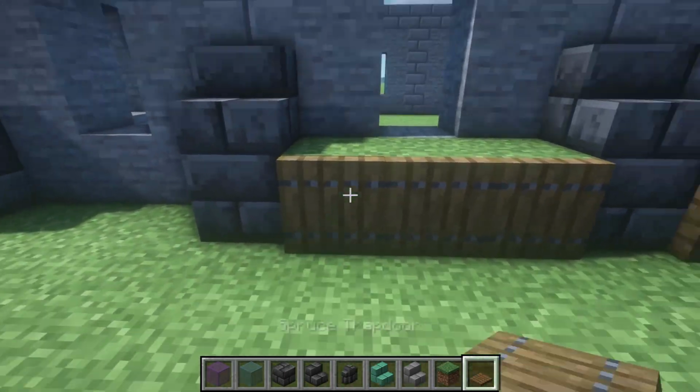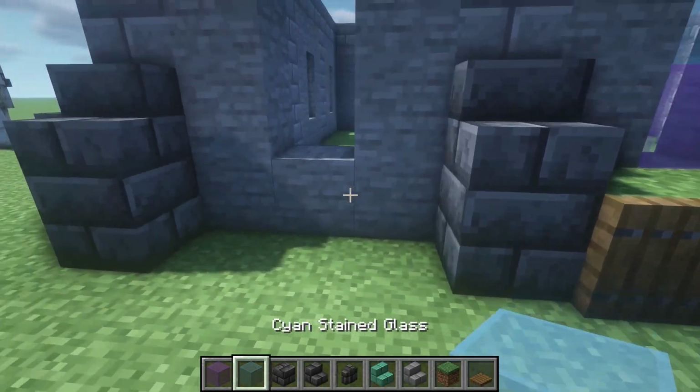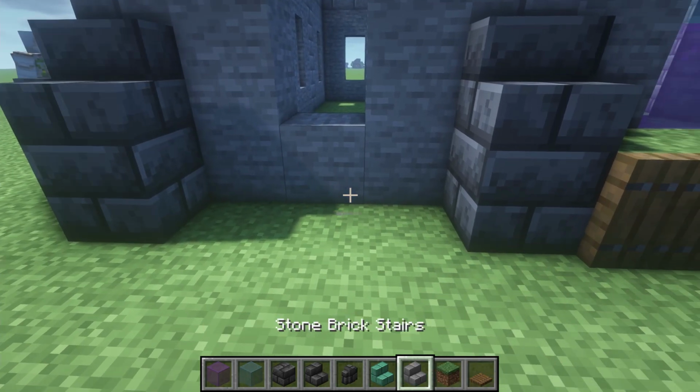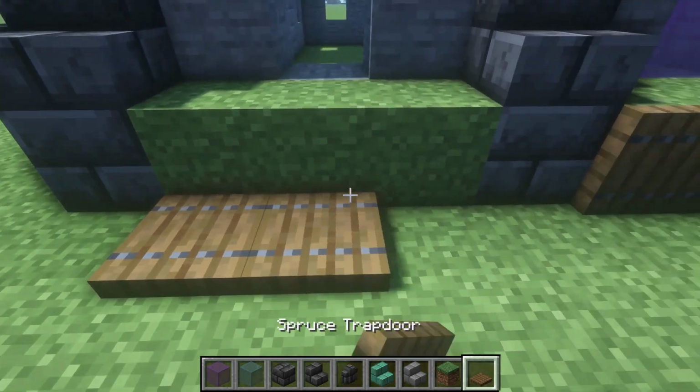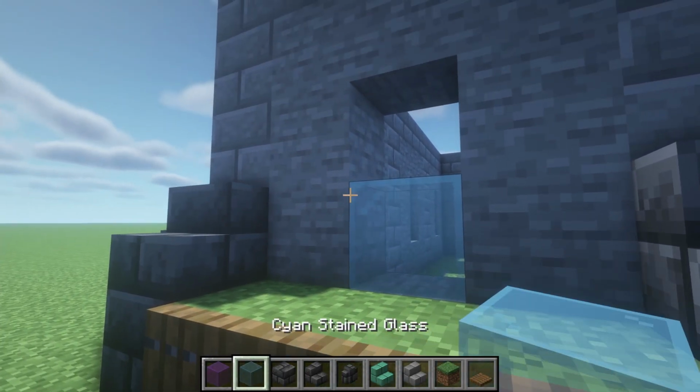And we're gonna do this all the way around. And of course you can put whatever plants and flowers and all that good jazz in these planter boxes.